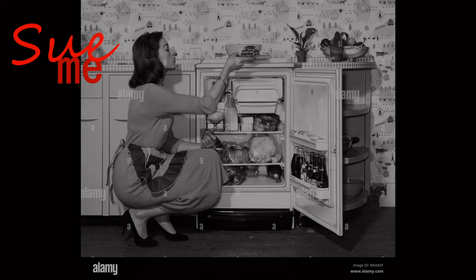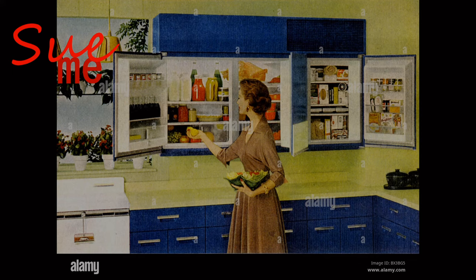Most of what you're going to see really didn't last. This one is an under-counter refrigerator — a mini-fridge in effect. Notice the super tiny freezer area has not changed. We've just integrated that refrigerator into the kitchen cabinets; the top is perfectly level with the countertop. That's one that didn't last. Here's another one: 1950s refrigeration mounted on the wall like upper kitchen cabinets. It was more convenient because you didn't have to bend down, but it was a design innovation that never really caught on.